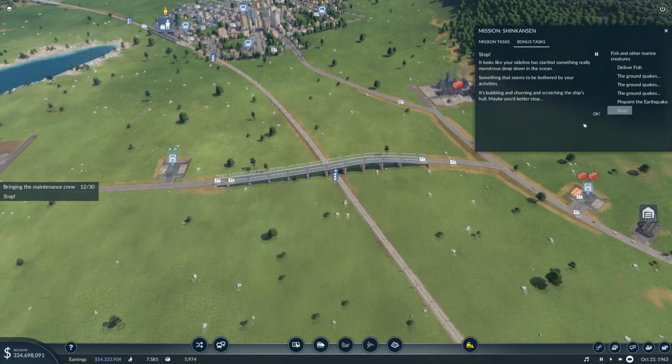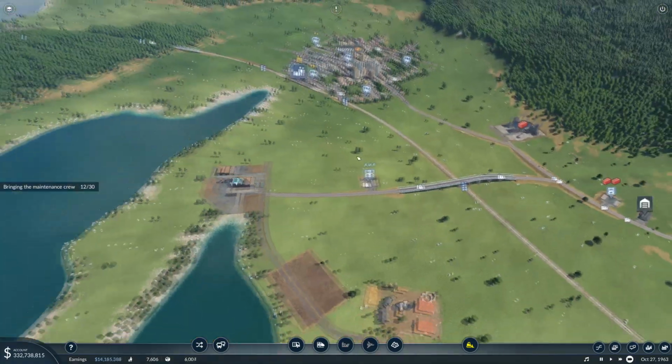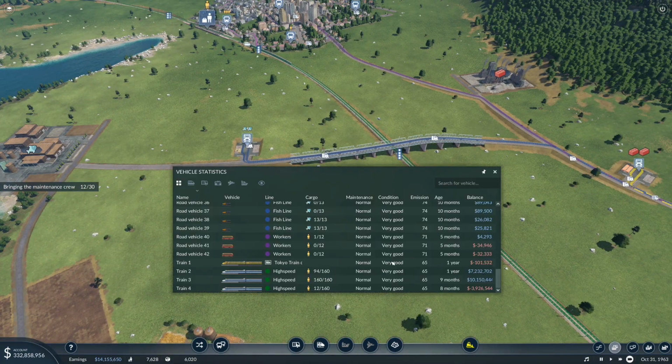Maybe you'd better stop. I'm not sure I want to stop. I think we'll just keep going. So I think that's actually finished. And I think the fish line is a fairly profitable line. Let's have a quick look.